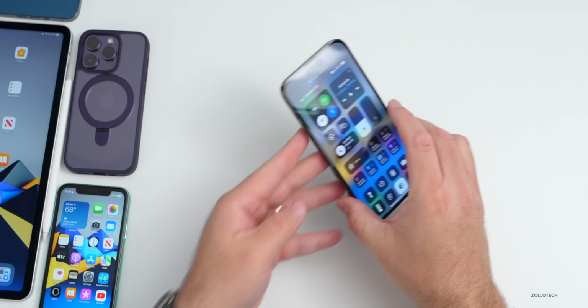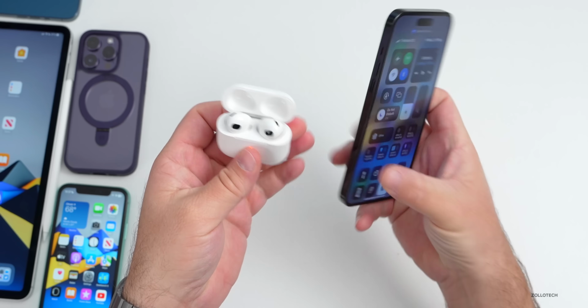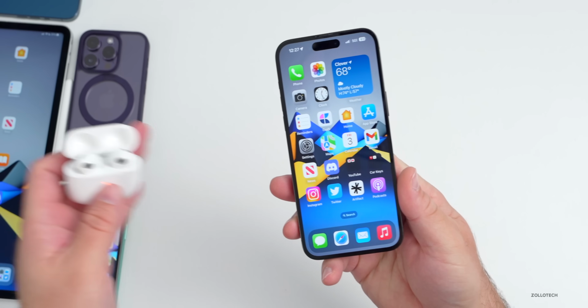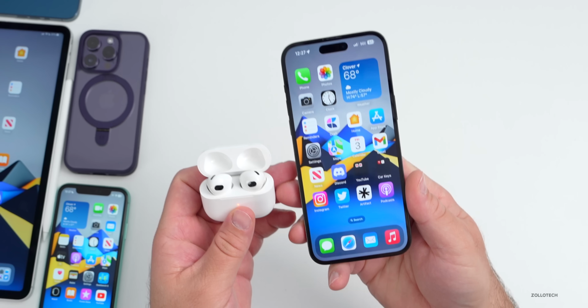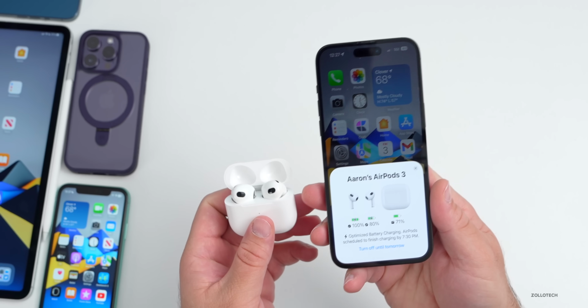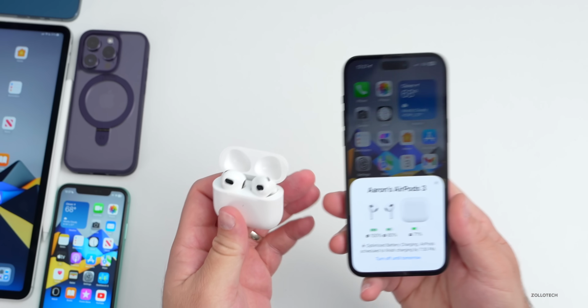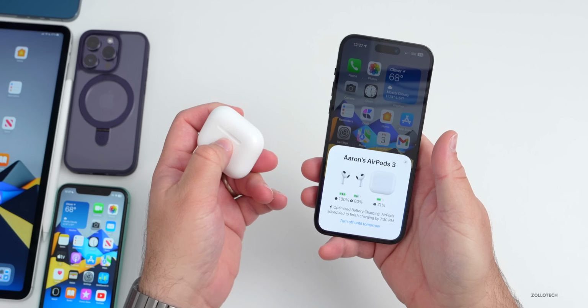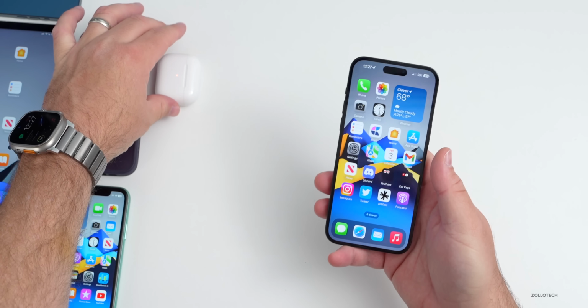So if we bring in the AirPods, these are AirPods 3, so let's see how quickly they connect. Sometimes it's fast, sometimes it's a little bit slower with all these devices around, but they seem to not be disconnecting as easily. And there we go. It took just a moment. They're connected, and that's usually not a problem for me. They'll switch fine. I haven't really had an issue, but in general, they seem to be quite good.